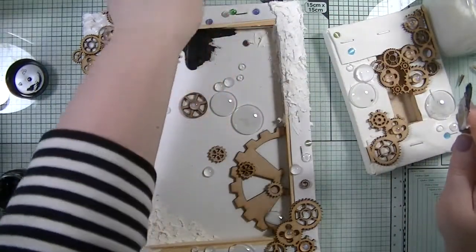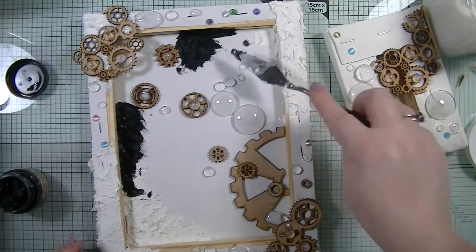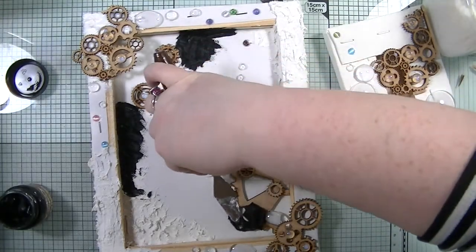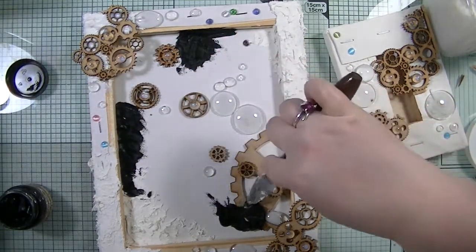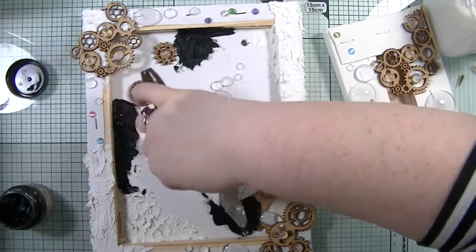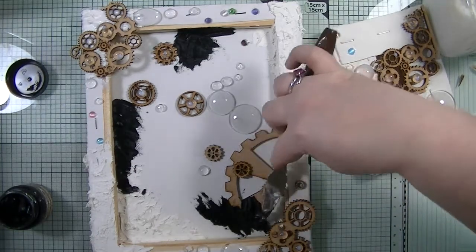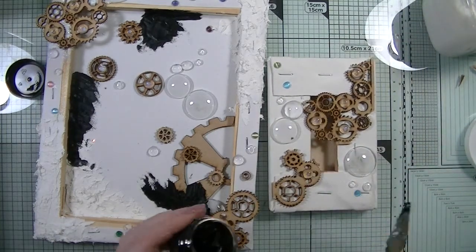Oh, I forgot to stick one down. That was a bit silly of me, wasn't it? So just like that. Now we need it in three, so I need to put a little bit somewhere else. I'm thinking actually having it coming off the cog. So having it just over that cog and going off. Ooh, I like that, and going onto that cabochon. I think that actually will look kind of cool. So there's that one. That now just needs time to dry.